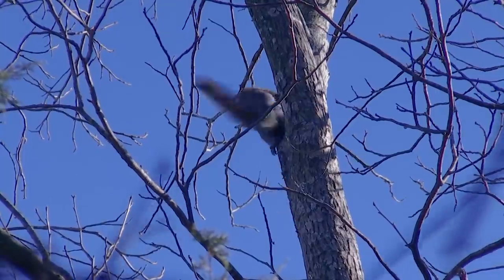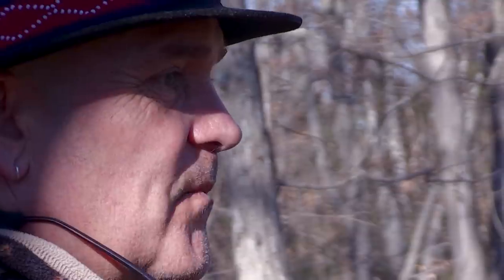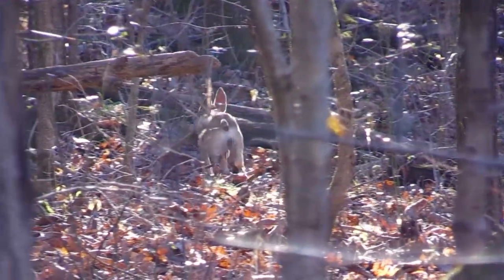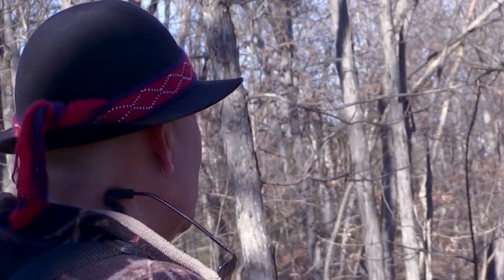Some of your first settlers, some of my people were some of the first settlers in southeast Kentucky, came in through Cumberland Gap and that way into Kentucky. My daddy always talked about the old feist dogs when he was a little boy down there, them getting snake bit and treeing possums and coons of a night and squirrels of a day. And he loved a tree dog, and I guess I growed up hunting with him, and that's what made me love the tree dogs. I rabbit hunt too, and got rabbit dogs, but there's just something about a tree dog, being able to go to it. It's just so much different.